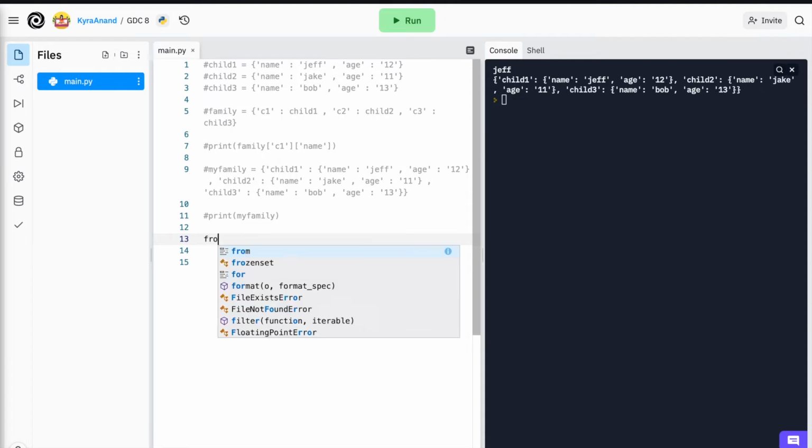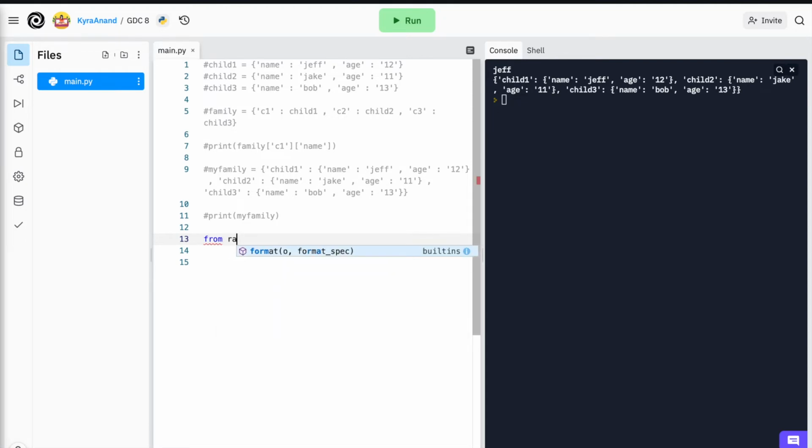Okay, so what we're going to do is we're going to get random. Now I explained what random was, and it chooses a random name that we put, or value that we put. Okay, so we're gonna write import random. We're gonna import everything from random. We're not just gonna import random, we're gonna import everything.